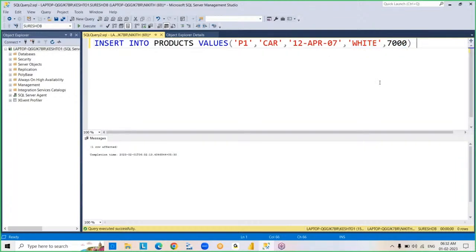Not only the insert command, anywhere in SQL Server, any command, while working with character data and date time data, single quotes are mandatory. If you are working with the number family, no need for single quotes. That is the scenario.